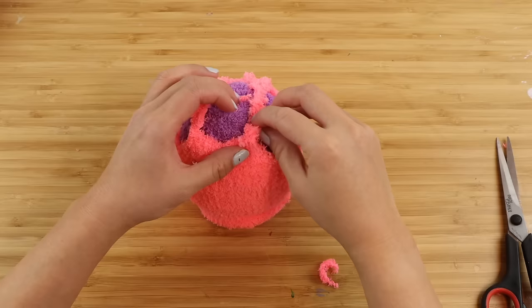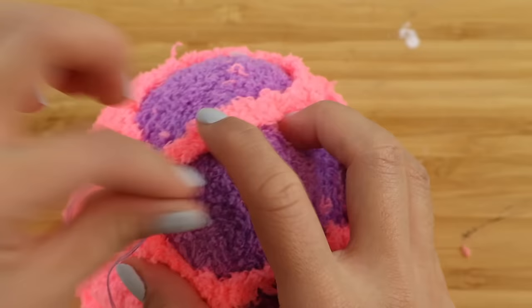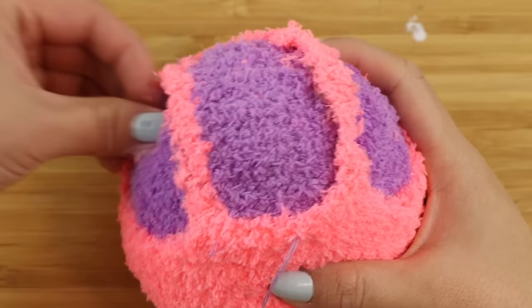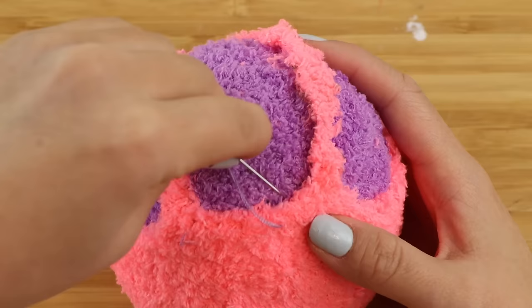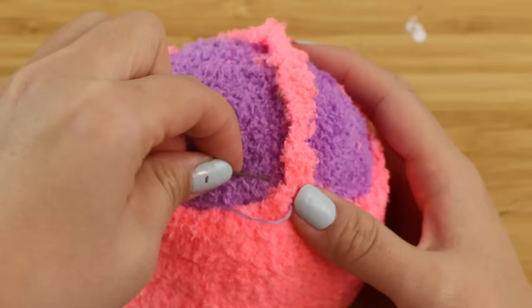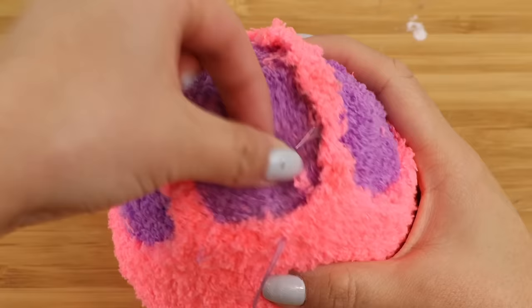The only problem I had is that the straps get stretched out quite a bit and they become thinner — some parts were almost tearing in half, which is why I recommend making them thicker when drawing the lines. Now start sewing down the edges using small stitches. As you can see, the raw fabric is creating a lot of fluff, and this happens all the time when making soft plushies. The best way to control this fluff is to stitch along the edge — the smaller your stitches, the less fluff will fall out. You can even go over the same edge twice, which really seals the fabric down.